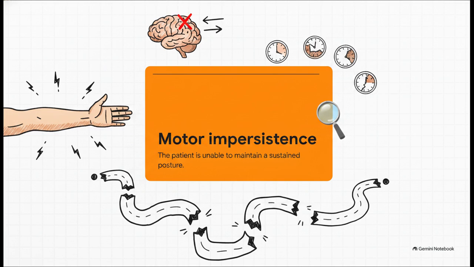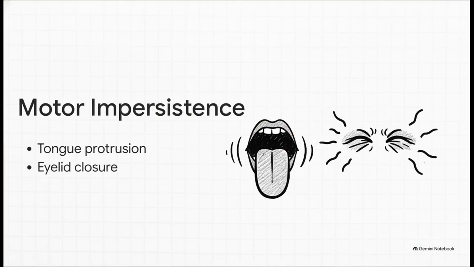This entire concept of motor impersistence is the next crucial piece of our diagnostic puzzle. Let's see how this builds into practical, everyday bedside tests a doctor can perform in literally seconds. Dr. Danish specifically documents the inability to maintain tongue protrusion and the inability to maintain eyelid closure. Basically, if the doctor asks the patient to stick their tongue out and just keep it there, the tongue will involuntarily dart right back into the mouth. It's actually often called a darting tongue or flycatcher tongue. Similarly, if asked to squeeze their eyes shut tightly, the eyelids will just unpredictably pop back open. These aren't signs of disobedience at all. They are the pure visual evidence of motor impersistence in action.